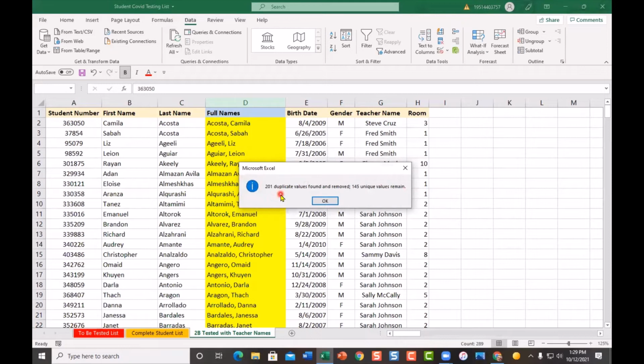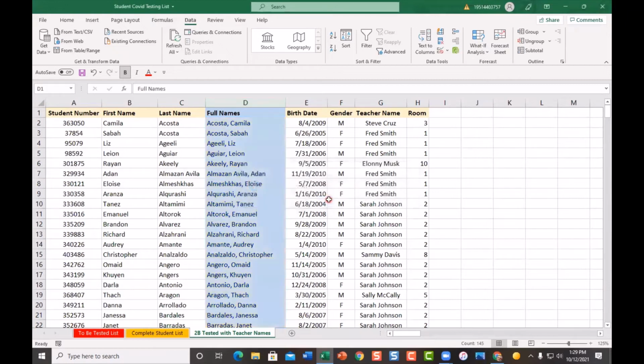All right, so it says 201 duplicate values found and removed, 145 unique values remain. All right, that sounds good. Actually, I'm going to write that down. 145 unique ones remain. All right, so I say okay.